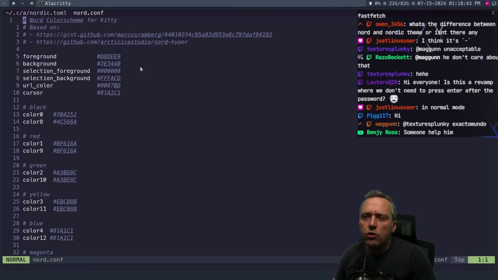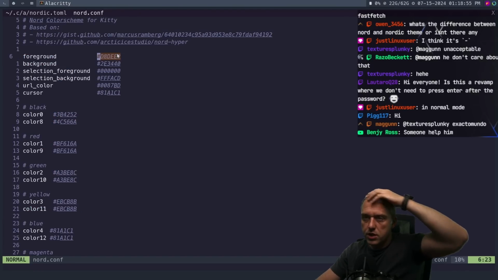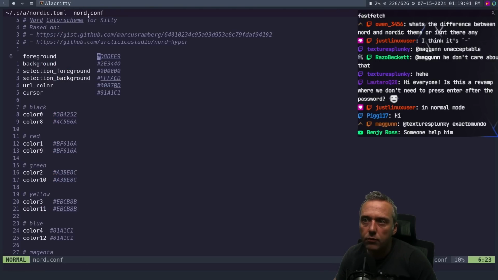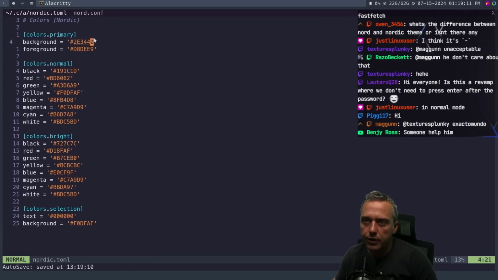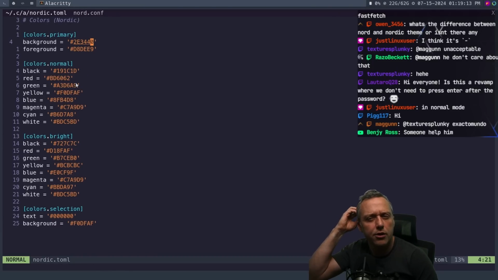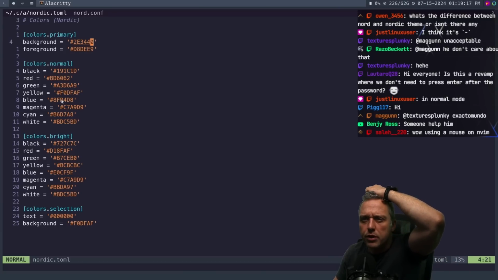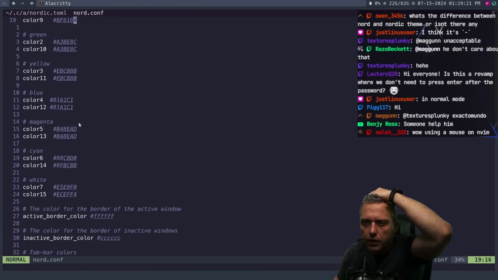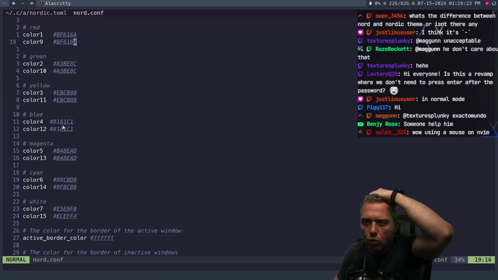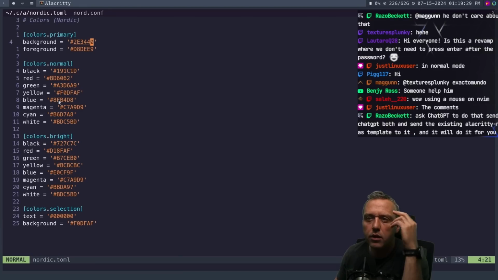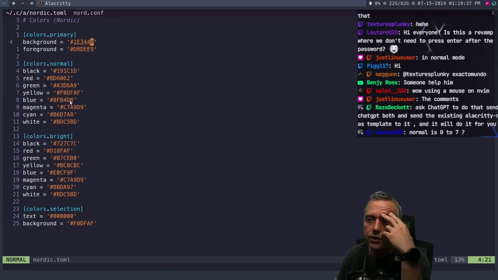And then if we look over here, now we got Nord. All right. So we have Nord right here. And if we look, what's the Nordic theme, background, foreground. So we can just take this, foreground, paste, and background, yank. I think that background's very close, but not quite. Now for the colors normal, looking at the RGB, I wonder if this one, yeah, the colors right here is a little bit off, but 8.1, A1, C1, this one actually is a little brighter. It looks like 8.1, C1. No, yeah, this one's darker. Okay. And then we got bright.